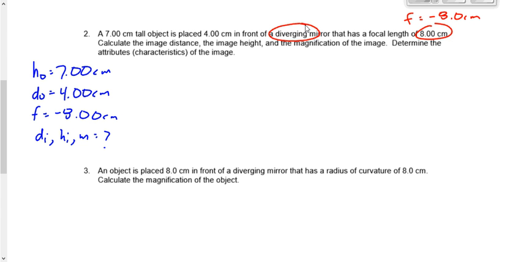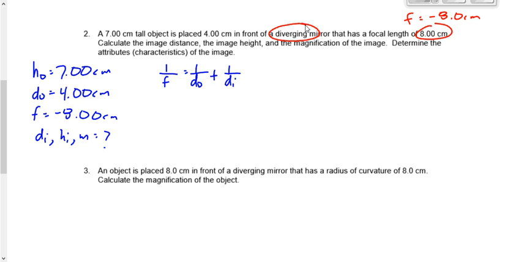I'm probably going to start off with the mirror equation here. 1 over F is equal to 1 over DO plus 1 over DI. But you know that we have 2 equations. There's the magnification equation as well. It doesn't really matter what we start with. Just write down the equation, sub numbers in. If you get nothing out of it, then go with the other one. If you do get something out of it, great.